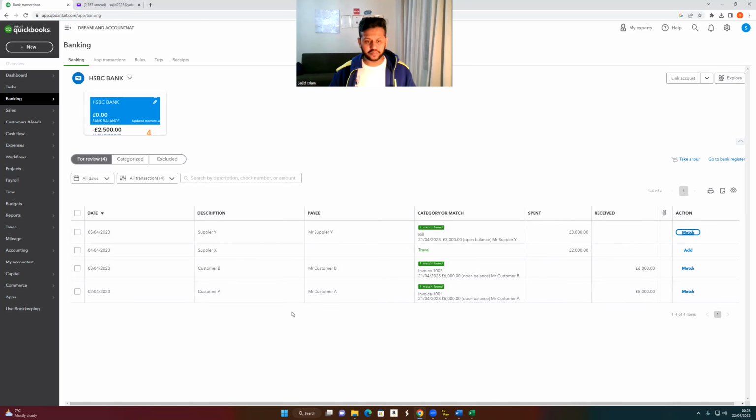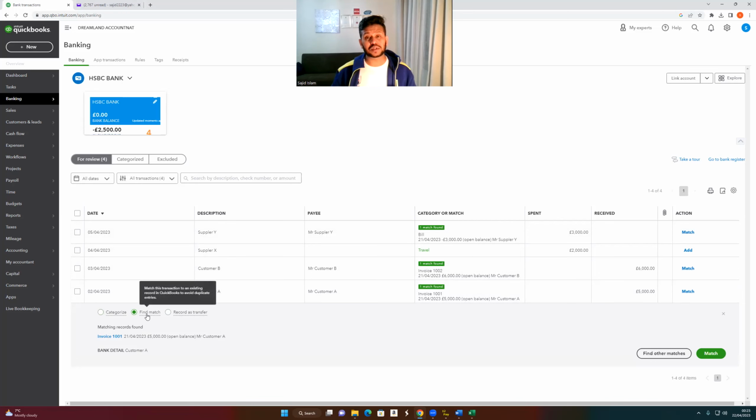So let's choose the customer first. I open customer A and it's telling me maybe this customer paid you. Now you can see here we have a categorize, but here it automatically shows the find match. That means they're telling me to look at who paid that person. Is it the customer who already paid you, or is it someone else? If that customer already paid me, I really don't have to categorize it. Otherwise, it will be double. Need to be very, very careful.